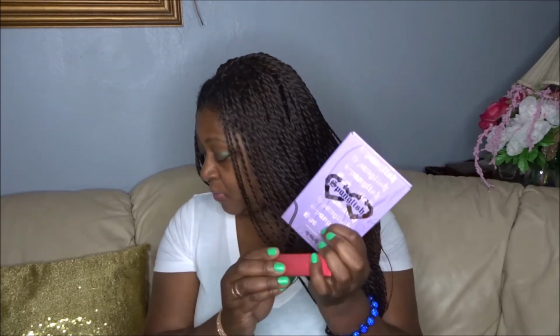So out of this box for this month, yeah, nothing else, just the 5 pieces. My 2 favorites are this. Let me take the glasses off. My 2 favorites are this palette and this lipstick. I am definitely, just the packaging alone got me. Wow. So that is it. That is it for the BOXYCHARM box for the month of September.